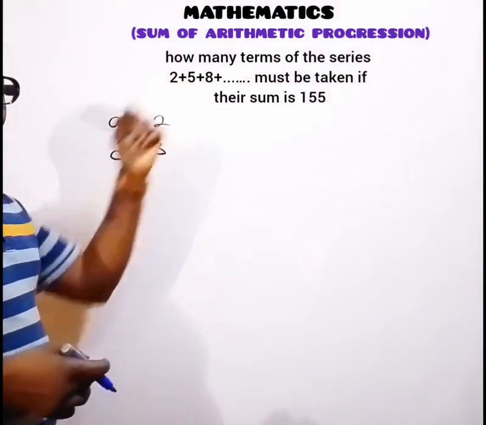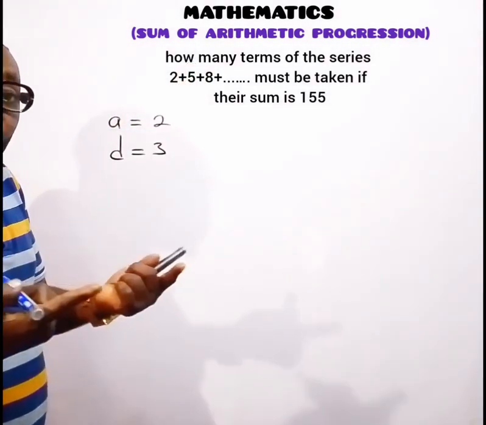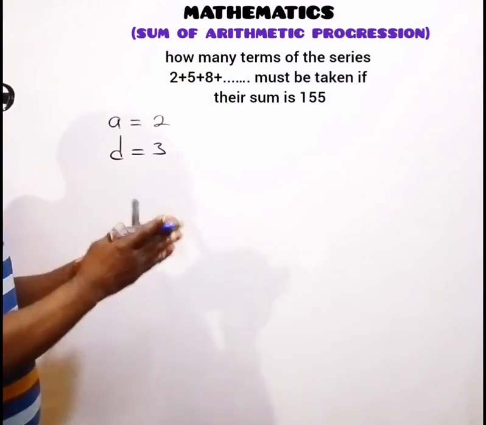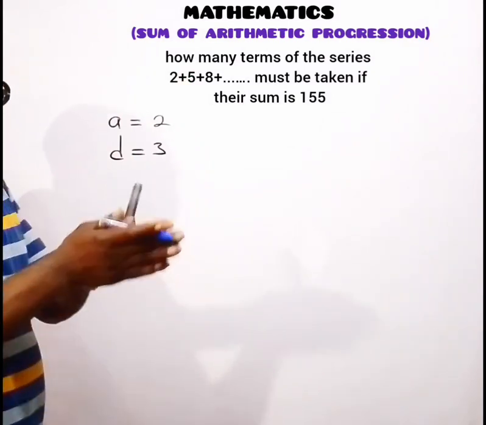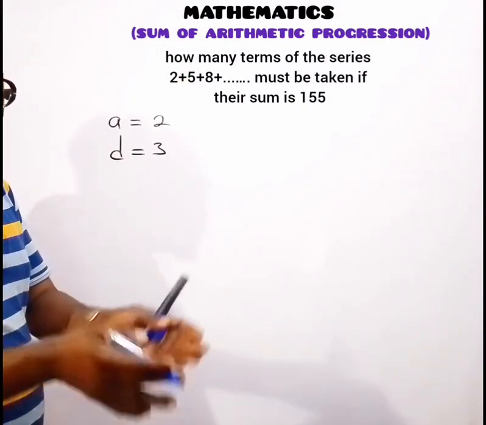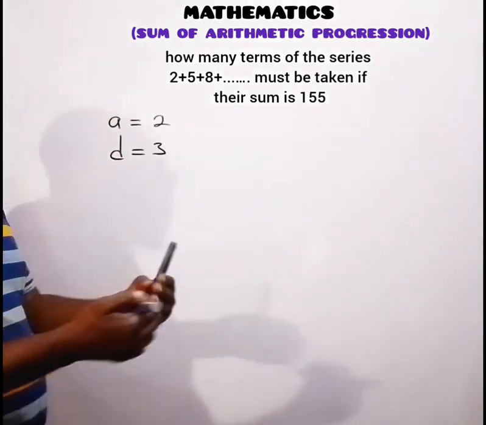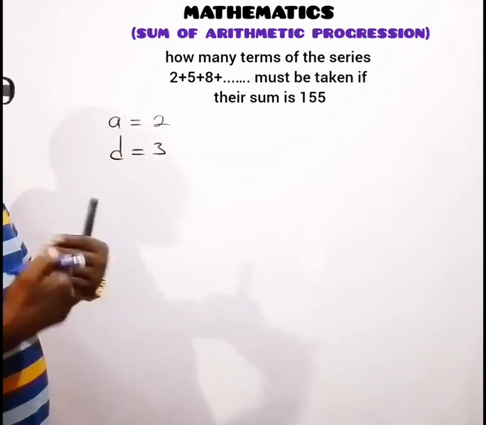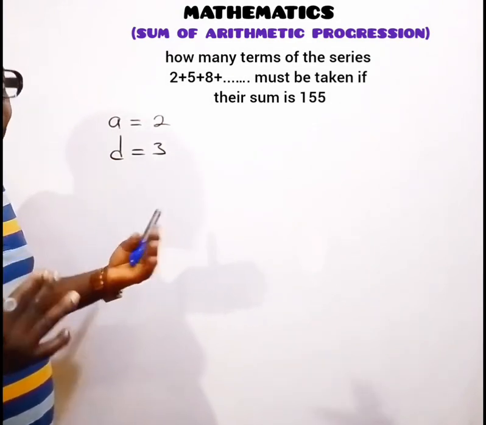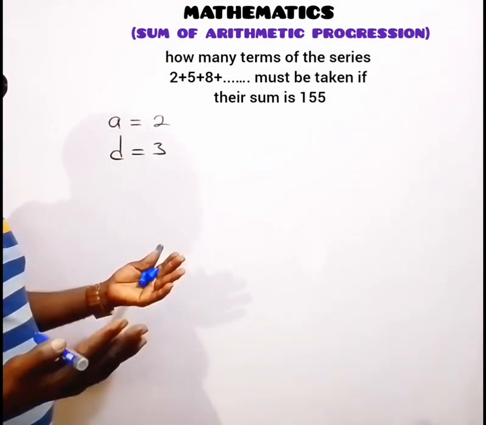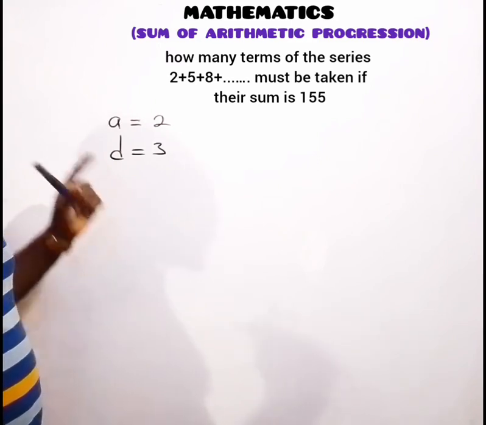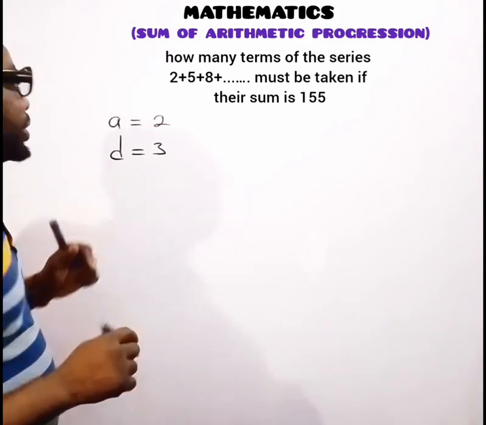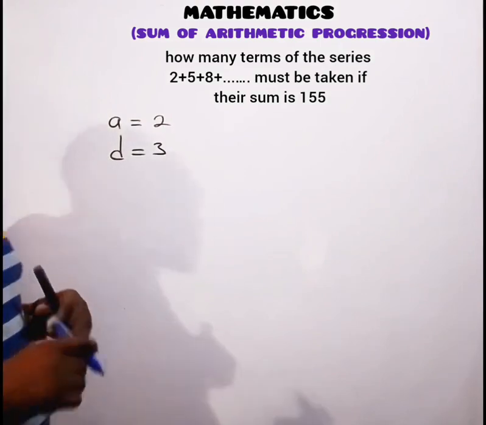Look at the terms given to us. What do we do to get the common difference? We subtract the previous term from the latest one. The second term, you subtract from it the first term. The third term, subtract from it the second term. They must be equal in value. If not, then that is not an arithmetic progression. So we go ahead in solving this.